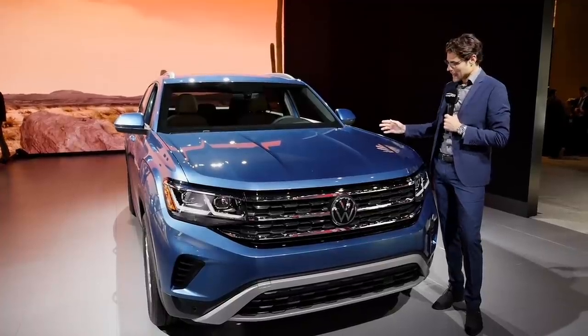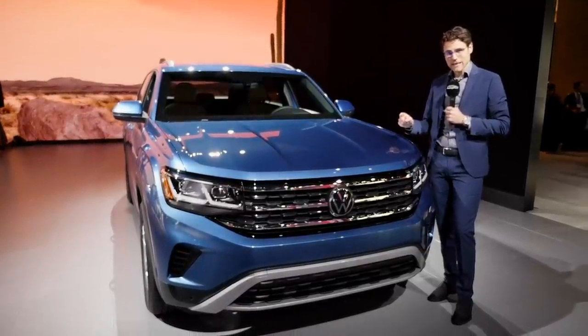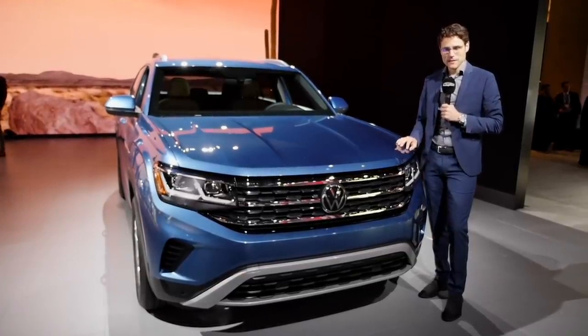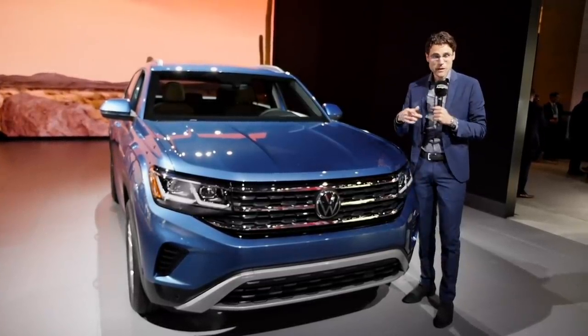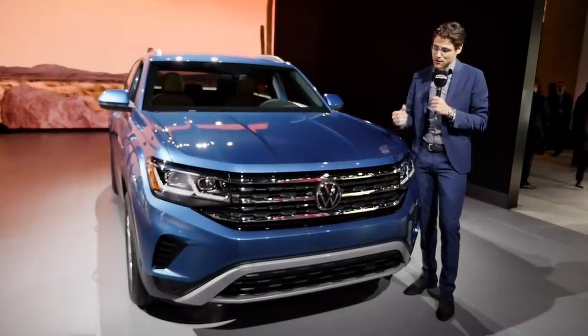And there's also a lighter blue available, for example. This one is the SE trim, so not SEL. But it's really hard to pick out the differences. The color makes all the difference at first sight, definitely. But later in our interior part we also see there are slightly different seats, for example. We'll take a look at those.